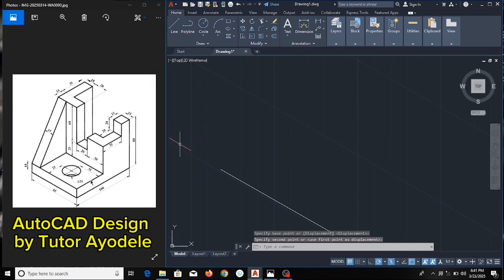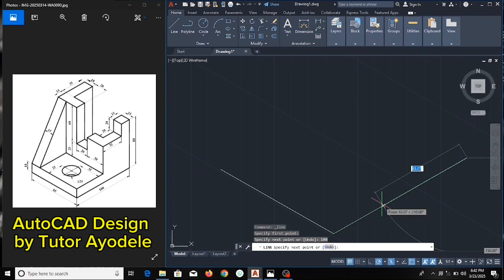All right, so going like this, 30 degrees, is 100. So we are in isometric mode. You can see all these lines are 30 degrees to the horizontal. This is the isometric mode here, and you need to turn it on. This is iso drafting. So let's continue the drawing. You see this line going here is 100. So let me get that line also. Go to the command line and get 100 going this way. You can see that going up is 80.